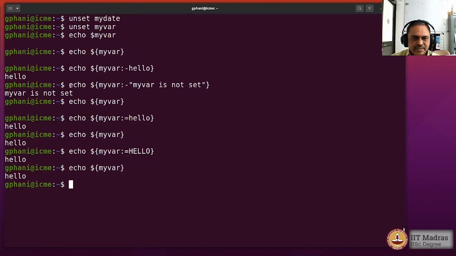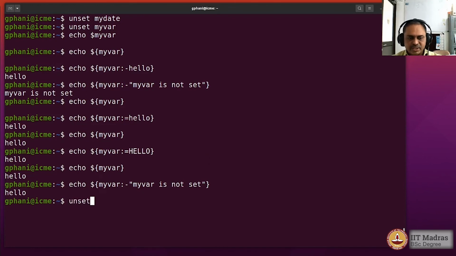For example, this command, we would actually try that out here. Okay, so you see that the message is not displayed, the value of the variable is displayed because it is set. So only if it is unset, then the action after the colon will take effect. Now you can also display a message on the screen if the variable was not set, in the following manner.